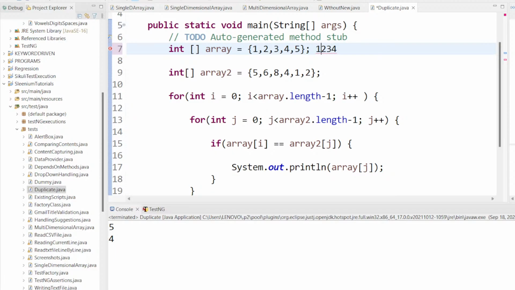So again, if I go to the next array and use minus 1 here, it is 5 6 8 4, then it will compare 5 comma 4. I'm not sure how come it is not working.